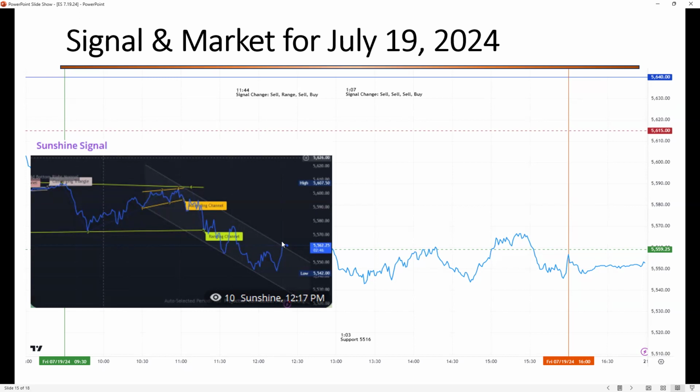So at 3:17, we see here, that about coincides with here. It's on top of this channel, so either it could break through and go up, or it will come down. But again, given that it's late in the day, not a great time to initiate a new position. But that's just something to keep in mind if you're looking at the price action, or if you're still in a short from the morning, you can maybe have a 5-point stop from here. So if it goes up, you're still in profit, or if it comes back down, you can exit towards the end of the day.